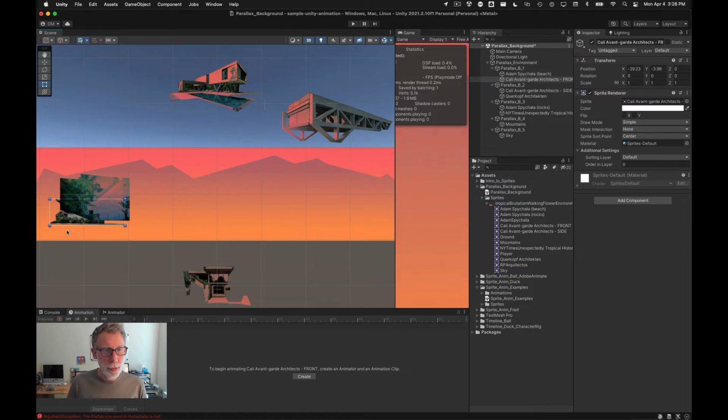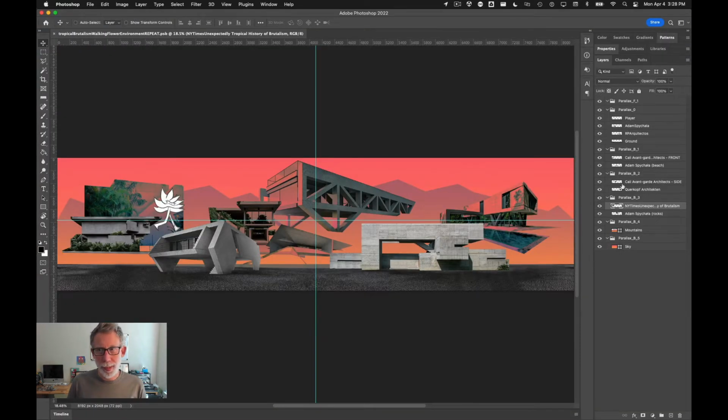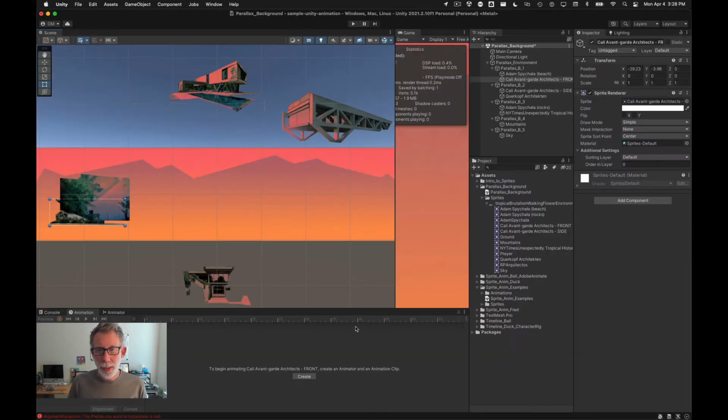And notice that the rendering order is not the same as here in Photoshop. In Photoshop, if something is higher than other layers, then it appears above those layers. And in Unity, there are a few different things that control that.